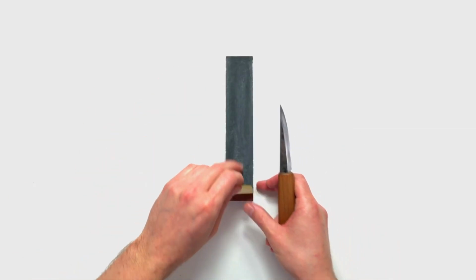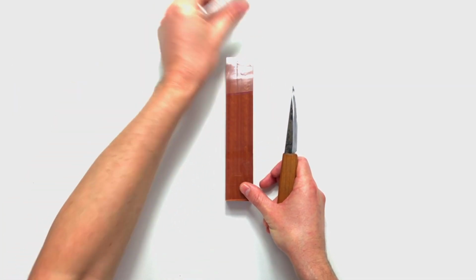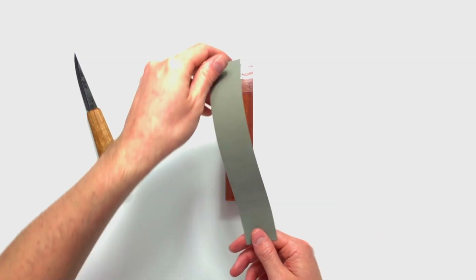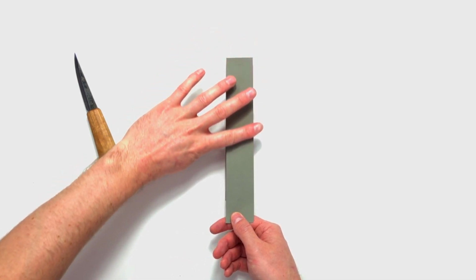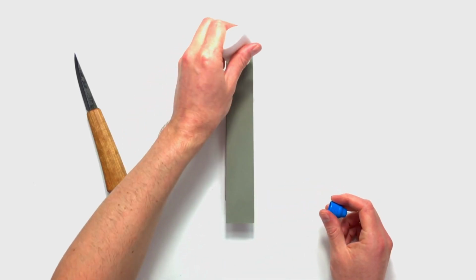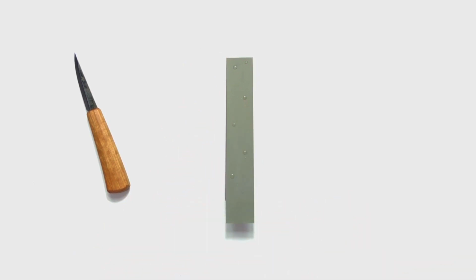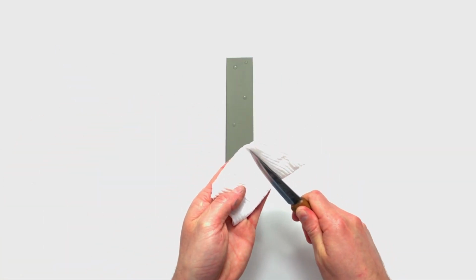Now we're just going to go on, we're going to remove this tape. Very simple, very easy. If there's a bit of water that's come underneath it, just wipe that off. Again, there's no mess, and that's what's so beautiful about this system. We're going to peel and stick the next abrasive medium down. This is now 3000, like so. Very simple. Again, a few drops of water, it just really helps to keep that paper lasting as long as possible, stops the swarf building up, stops the clogging up of the paper. And then of course what we need to do is wipe that blade down. We don't want any 1200 grit remaining on here.